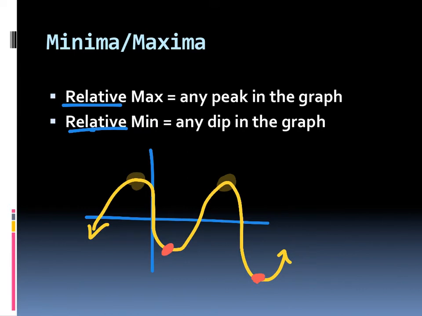Questions so far? So again, there's no limit to how many relative maxes you can have. There's no limit to how many relative mins. Absolute is one of each, but relative, you can have more than one. And you'll give these in point format so that if this is like (1, 2), this would be (1, -2). You will give your relative max and your relative min in an XY coordinate format.